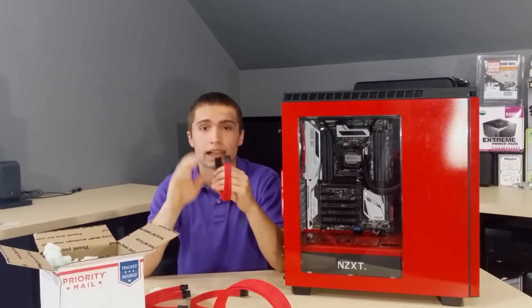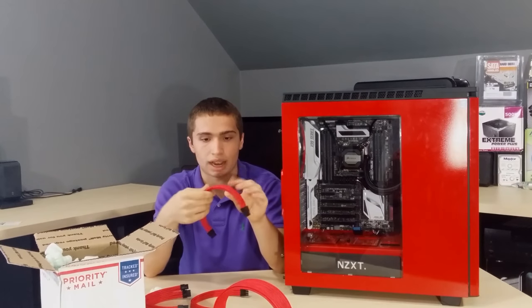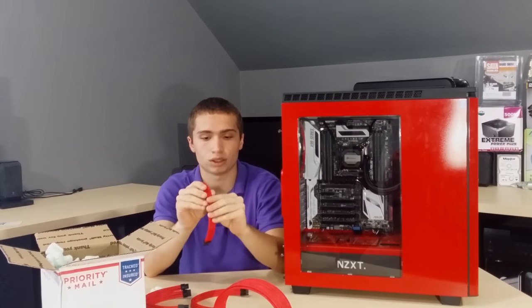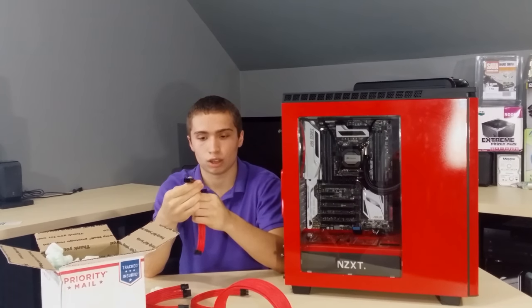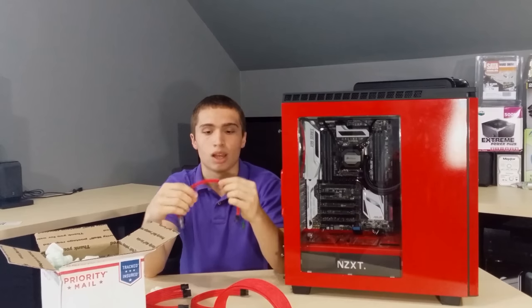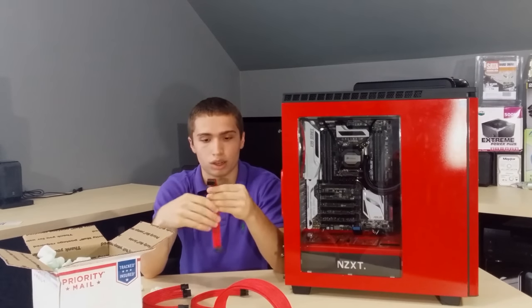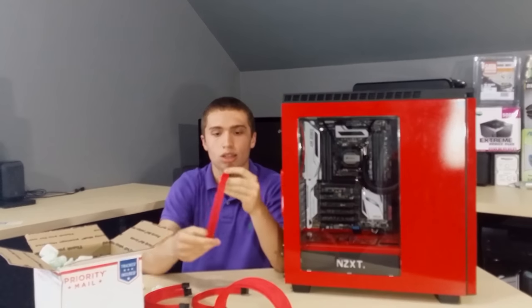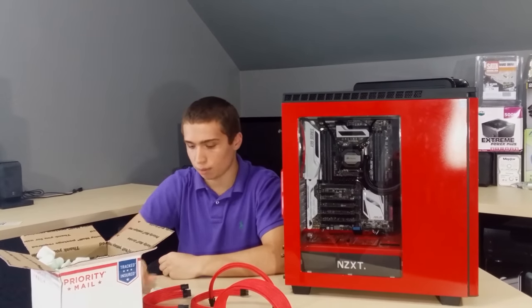And also, I'm going to have the extra 8-pin that's going to be laying around. What I'm going to do with it is, actually, I'm going to save this for you guys over there at Mainframe. Whatever extra one I have left, I'm going to use it as reference cables for people I'm going to sell computers to. So let's say I have some people that ask me, hey, can you build me a computer? I want it really custom. What can you do for me? And if they want some custom sleeve cables, I will probably be using you guys at Mainframe. So I give this to them as a reference to bring you guys some more customers over there. I'm going to give this to them, show it, see how it feels, how it's naturally curved, how there's no heat shrink on the bottom here. So yeah, I'm just going to do that for you guys. And that's all the cables inside of this thing.